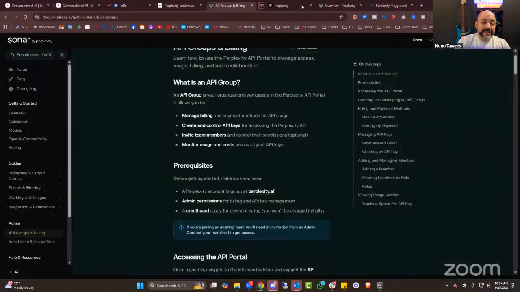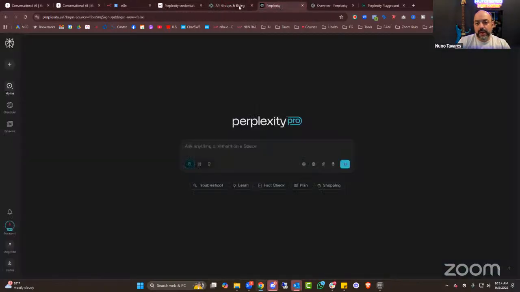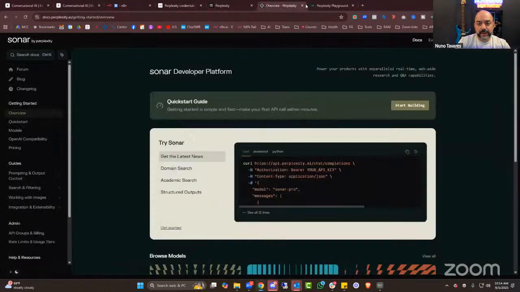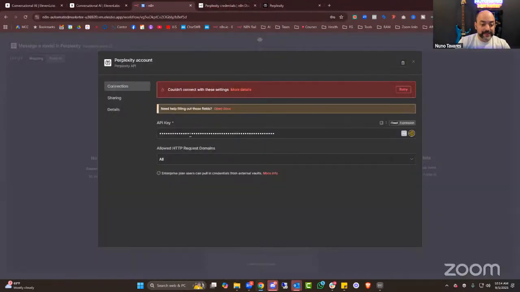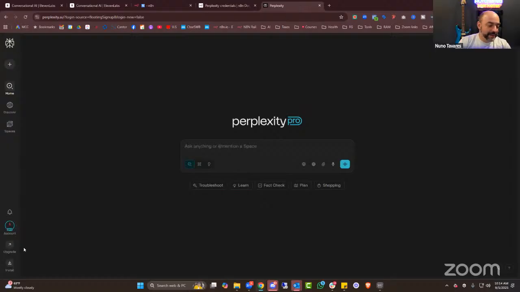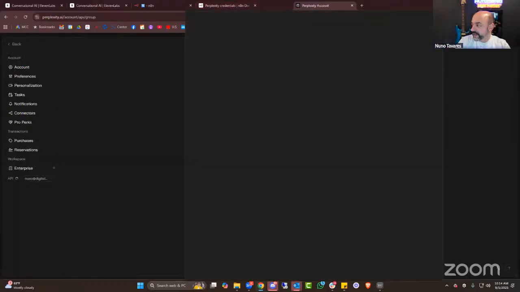All right, I've done this a gazillion times by now, and I still can't get this thing to fire right. But then again, I got Mario on. All right, let's try this. Basically, all it's saying I need to do in order to connect this is grab the API key, right? So I'm not crazy. I have a pro account. Right there, API keys. I'm going to move this over to another screen.